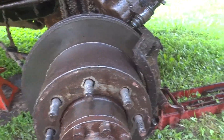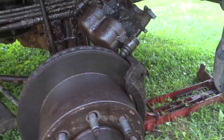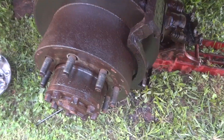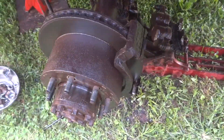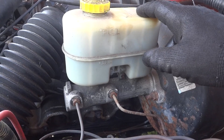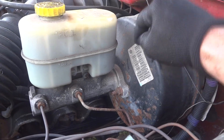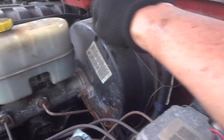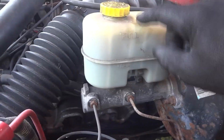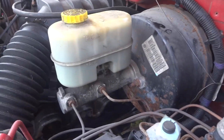I'll wrap everything back together. I'll clean up this rotor as best I can - when I drive it I'll ride the brakes and take my time to get all this oil burnt off and see if we have better brakes. Actually I want to back up a step - while the paint is drying, check the brake fluid. Very cool - all that fluid got pushed back to the line so I know we don't have a leak anywhere. The only thing it could be is the brake booster. I won't know anything until we drive it. Good to see we're getting fluid pushed back through the line with no leak.